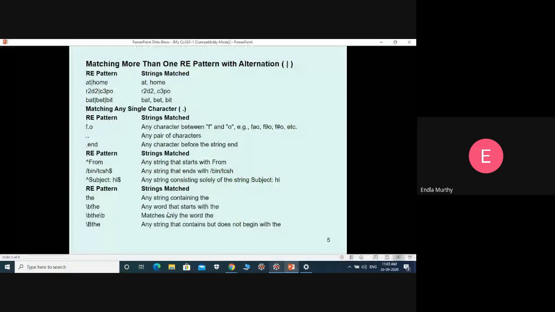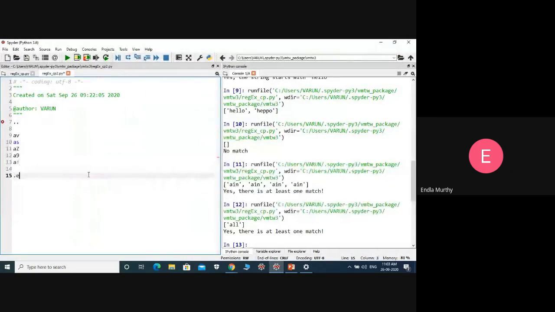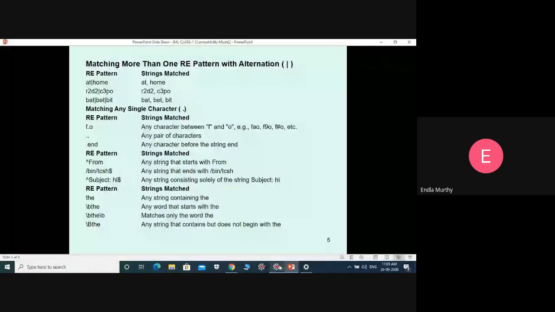Of course you can use triple dots, so the length is 3, any characters with length 3. Dot end means any character before the end. If the expression is .end, it may match aend or bend or hash end, anything. In the place of the dot I can use any character, but it ends with end.